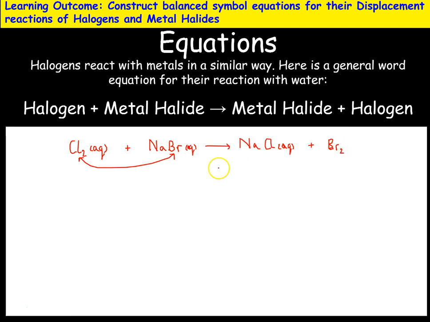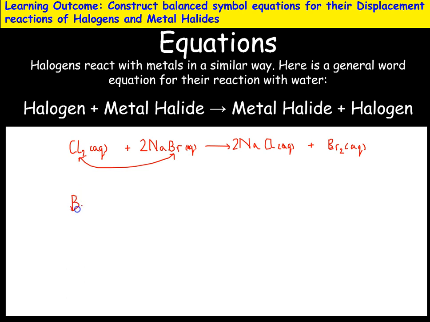And bromine is a halogen, so just like chlorine, it always has to have a little 2 after it. Again, AQ, because it's in solution. So in order to balance this, remember, anything that doesn't have a 2 in it, put a 2 in front of it. That would balance. And that works for any halogen displacement. If it was sodium iodide, it would be chlorine plus 2 NaI goes to 2 NaCl plus I2. So it would work exactly the same way if it was iodine. Bromine could also do this.